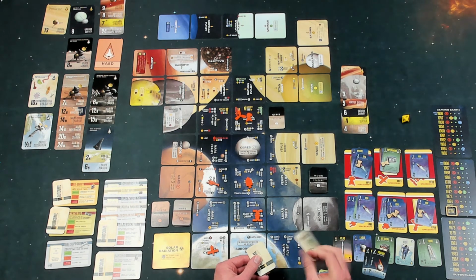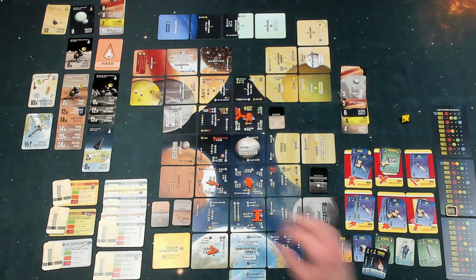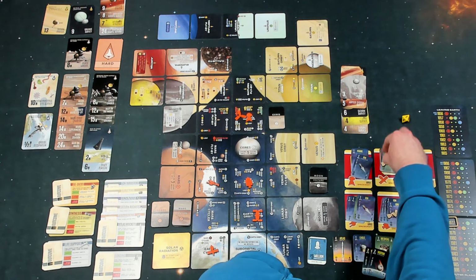Second's a success. Third's a success. So surely those are successes. But we're moving on now to 1977. Money comes back. Time tokens come off.